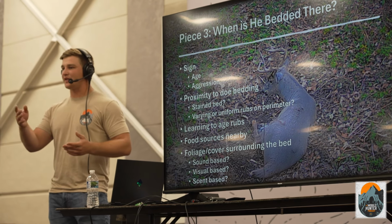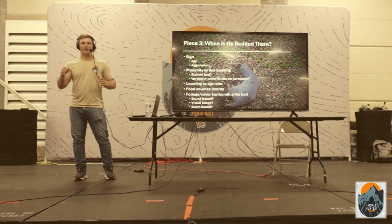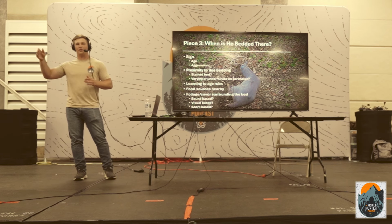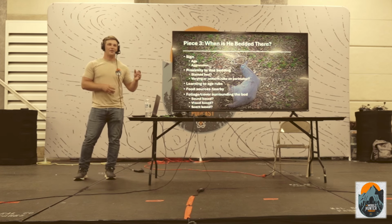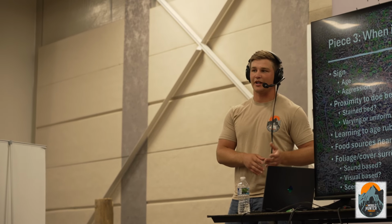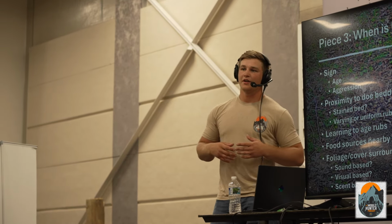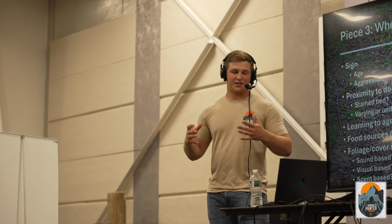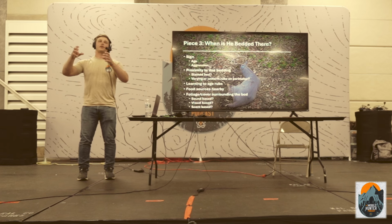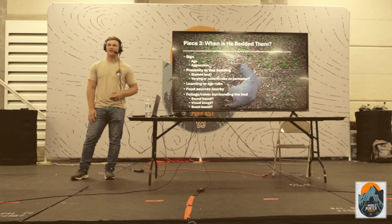And I like doing this on my access as well. I like doing that on my access, and I take a picture of it week after week. So I know exactly how old that tree is going to look week after week during the season. And so you can go look at a tree in a bed in spring scouting and understand, like, this is a super old rub. There's mildew on it. Or this is a really fresh rub. This is probably late rut, late season kind of area. So quantify the time by looking at the age and also look at the aggression. Is this going to be a lot of different rubs deeply buried in? Is he making a display here with these rubs, or is he just marking his territory, getting his scent down because he's sitting in that bed all the time?